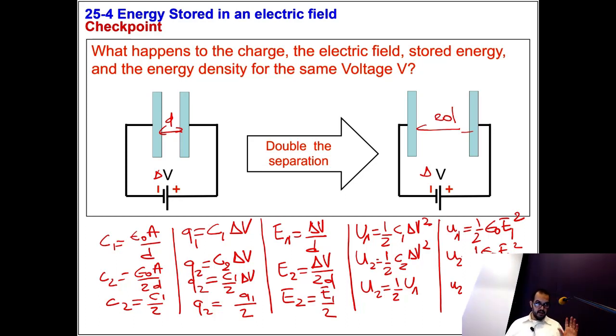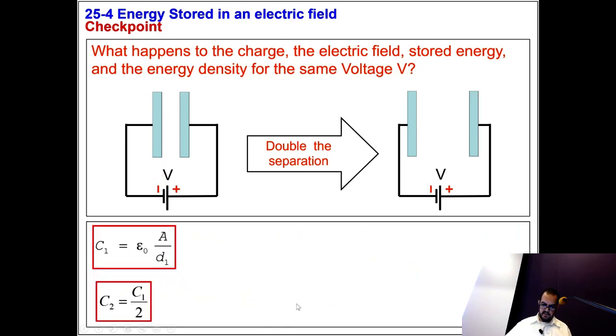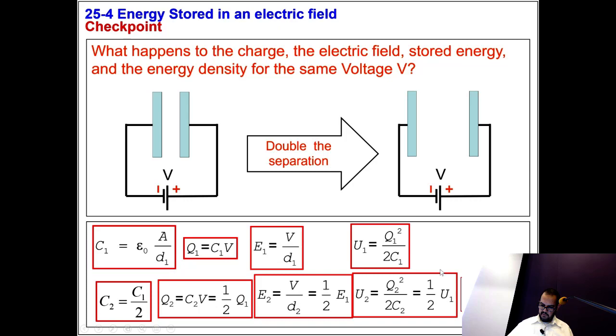So clearly, there is a difference between a capacitor that is connected to a battery, where the potential is the same, and a capacitor that is charged and then disconnected from the battery. The things that happen are very different, because the charge in that case is conserved, and the potential difference is not conserved. So if you get this in an exam, you should be able to reason it very easily and clearly. These are what we have just done.